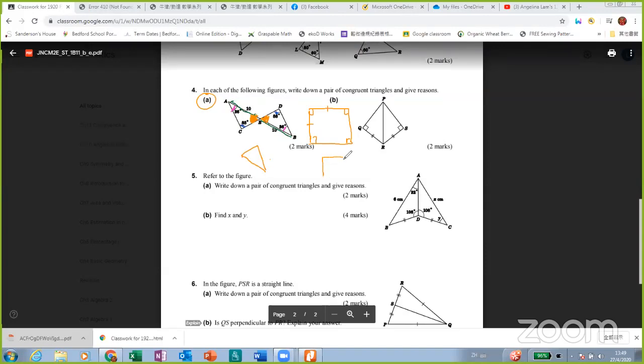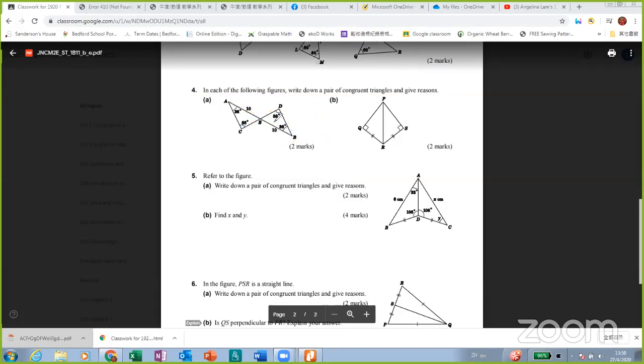Then a smaller one is having the same angles here, but of course this length and this length are not equal, but I know that they are also square, a similar shape, same shape but not the same size. But because I also have information about one length here, therefore I know that they are the same shape and same size. And therefore, in this case, these two triangles are congruent.